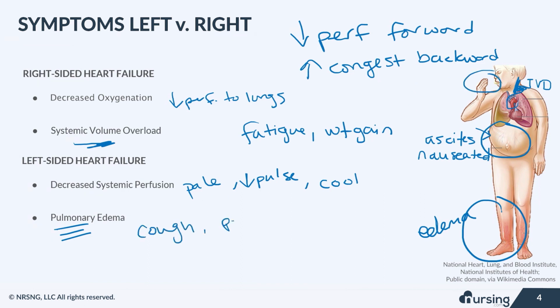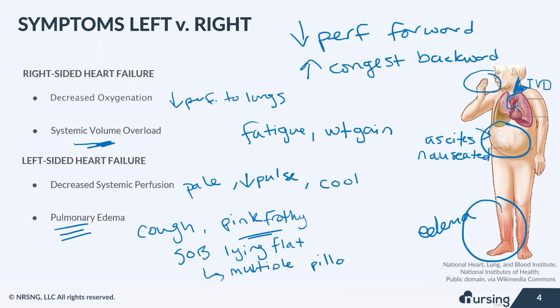Their sputum's going to be pink and frothy because of that extra blood flow within the lungs. And imagine if this was you and you had a cough and you had all this extra fluid on your lungs, how would you want to sit? What position would you want to be in? They are going to be extremely short of breath when they're lying flat, because all that fluid's going to put pressure on their lungs and it's going to make it hard to breathe. And so a lot of times they'll sleep with multiple pillows.